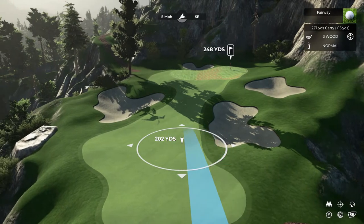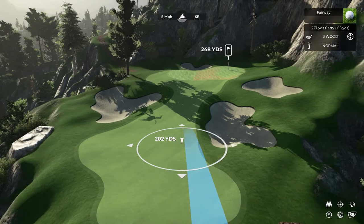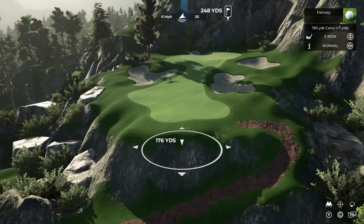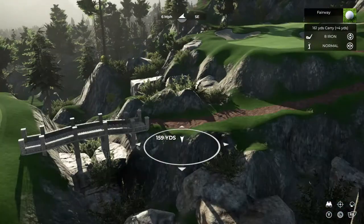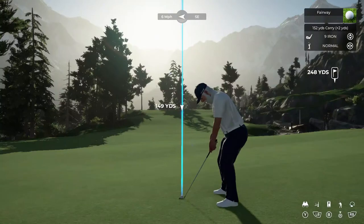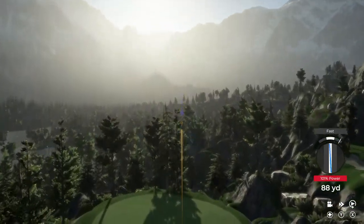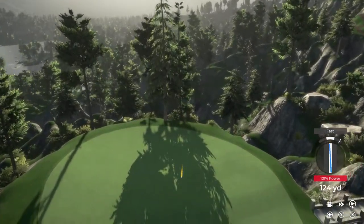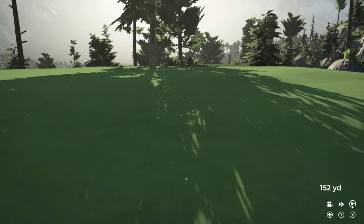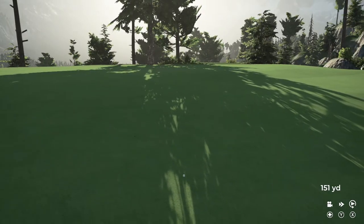I think it's a little bit easier to hit off the deck. I'm going to aim for... It's really tough, right? Because we're most likely going to hit this hill and go into the bunker. Like, this is really masterfully designed for par 5s to prevent people from getting there in 2. Because we're even par, I'm just going to lay up. If we start going over par, maybe I'll start going for those, but really just trying to get as close to even par as possible in this series and showcase some of the elements of the holes and the courses as a whole.